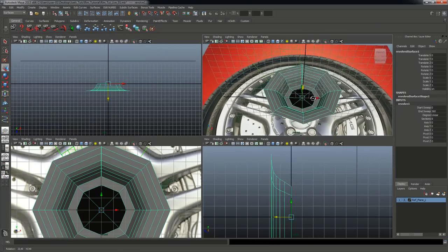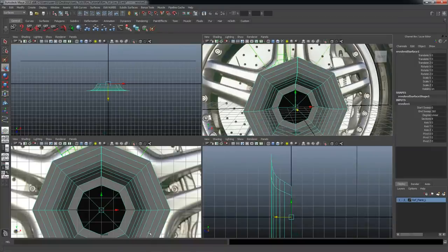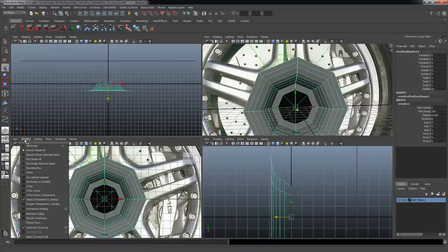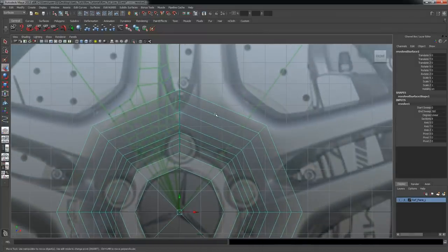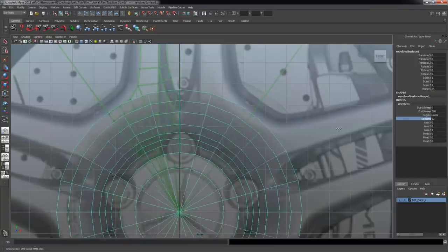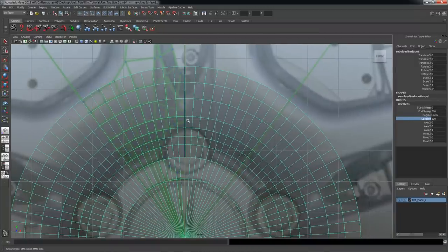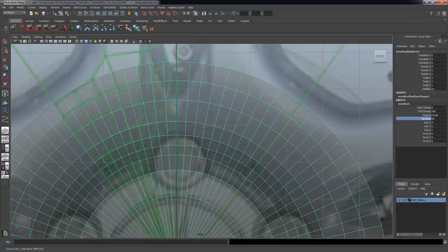What's going to happen here is it's going to create my surface, and the default is 8 segments, because that's what I put in there. But I'm going to go into my shading mode and go into X-ray, and then pop over into my front orthographic viewport. With this new revolve shape selected, I'm going to change the number of sections by clicking right here in the middle and middle mouse dragging in the viewport. What I'm trying to do is start counting edges. I've got one edge here, another edge here, and I want to make sure that I have the same number of edges in my revolve as I do in my drawing.